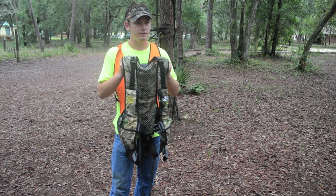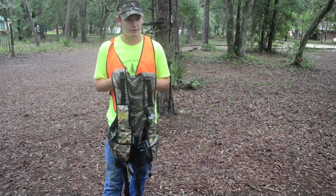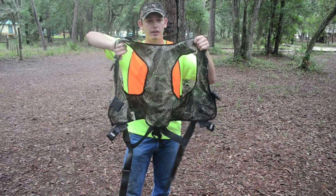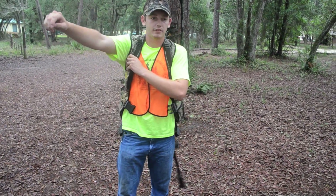This is the Hunter Safety Fall Arrest System. It's pretty much a vest that prevents you from falling out of a tree stand and hurting yourself. How you put it on is there's a left arm hole and a right arm hole. Slip one arm through one hole, the other arm out the other side.